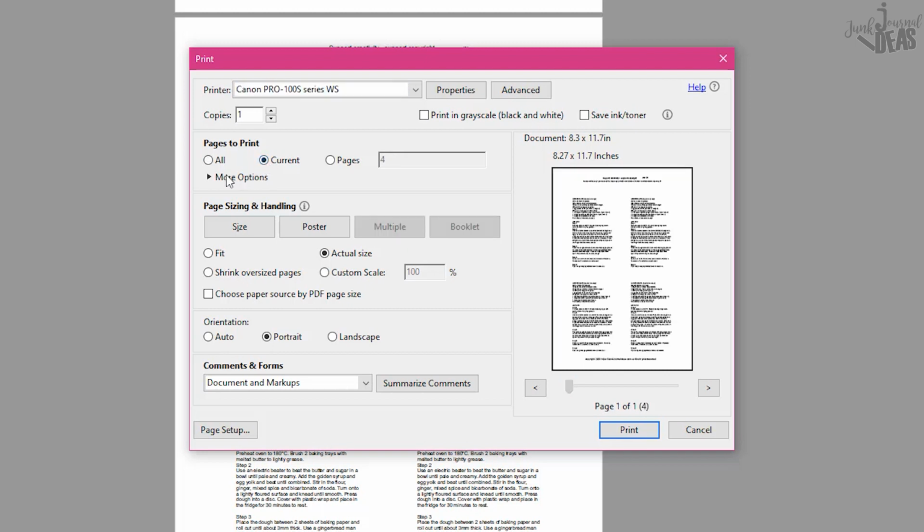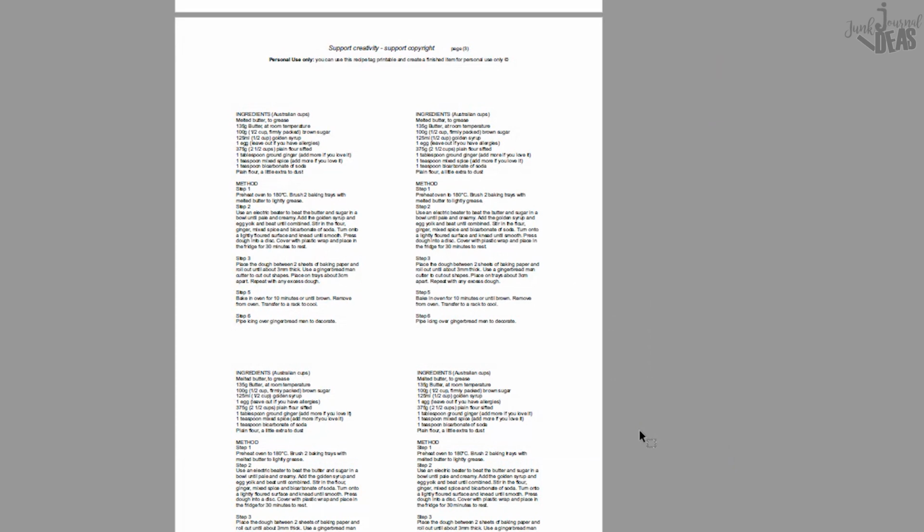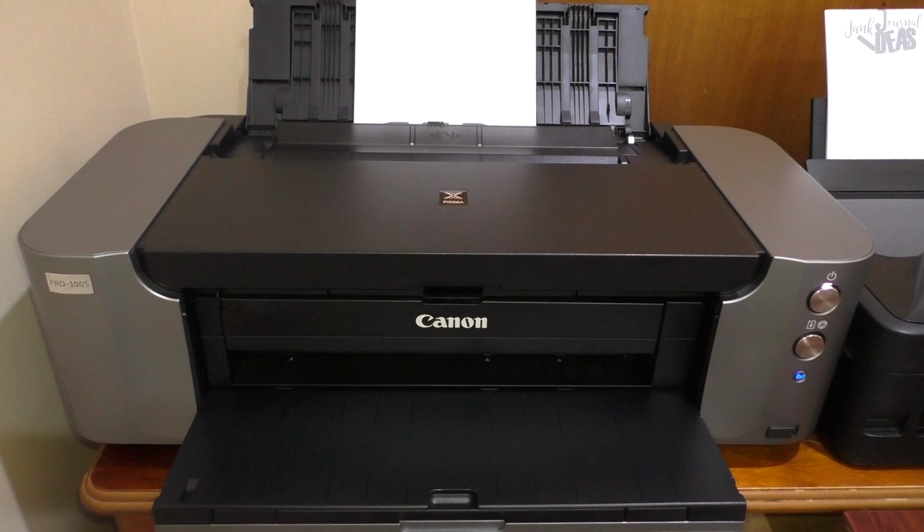If you do not click on the current button, it's going to print all 4 pages. You must remember to hit that current button. I don't have to change any of my settings because I had it set up before. I've got it set up how I want it, and I'm going to hit print. It's going to start printing in a minute.